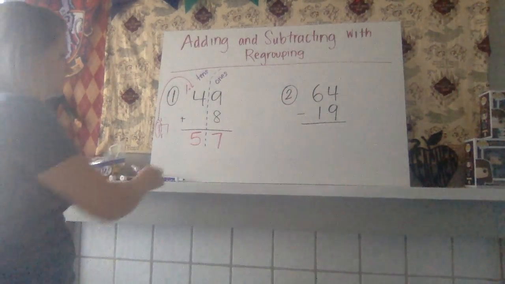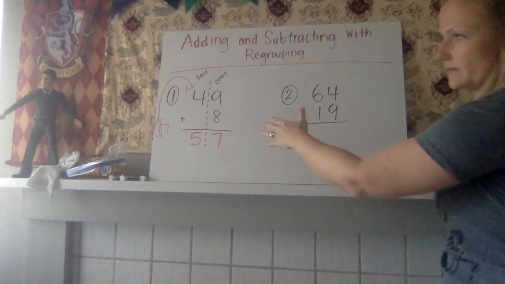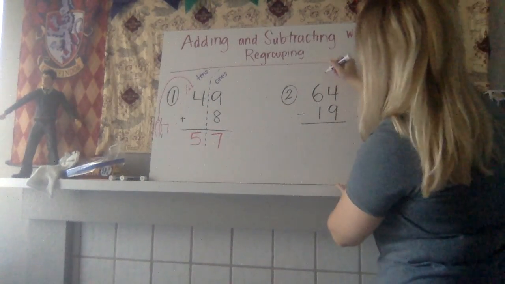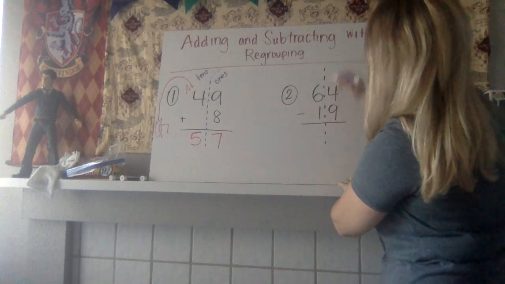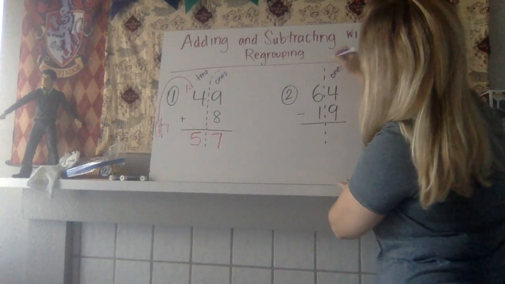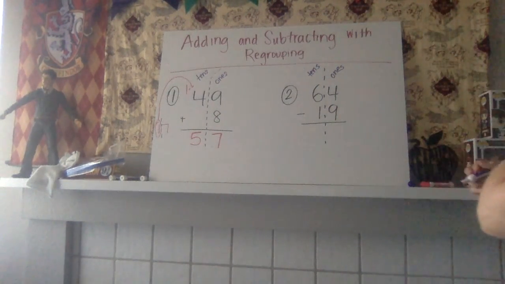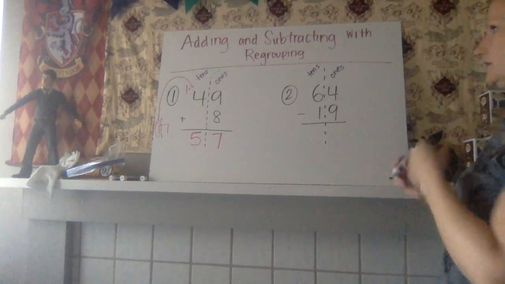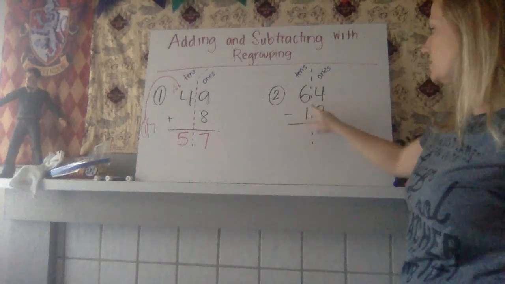Now, on our subtraction problem, we're also going to talk about place value, okay? So we're going to mark it up just like we did on example number 1, because we need to know which one's the ones column and which one's the tens column. So this is ones, and this is the tens, okay? Now, what I want you to understand is that now we're talking about borrowing, right? Now we need to borrow from our 6.